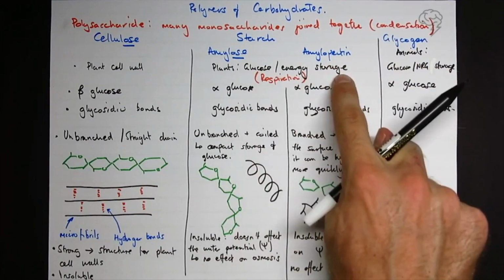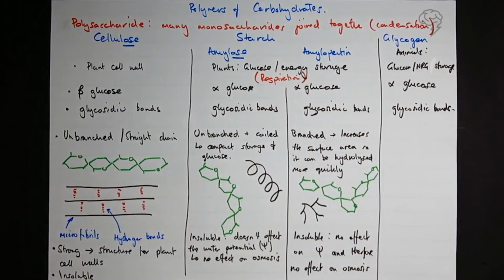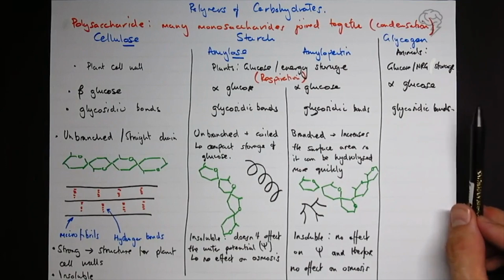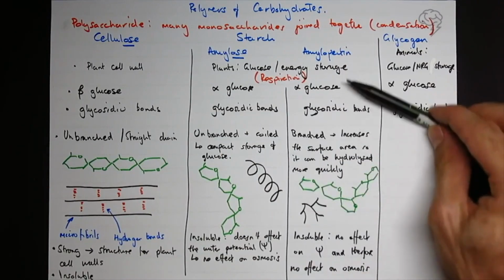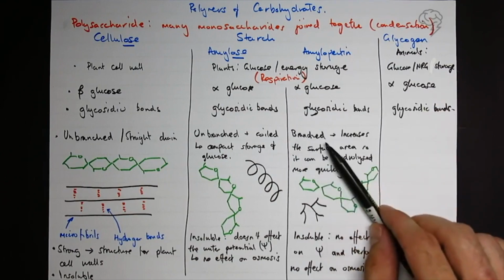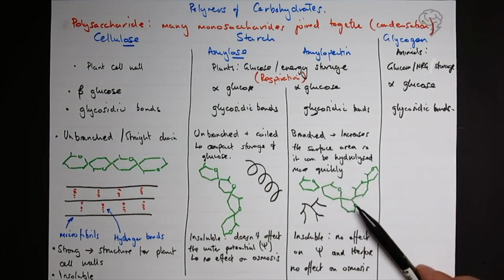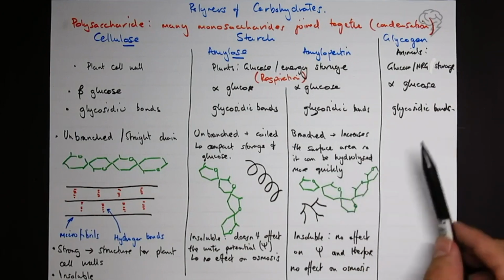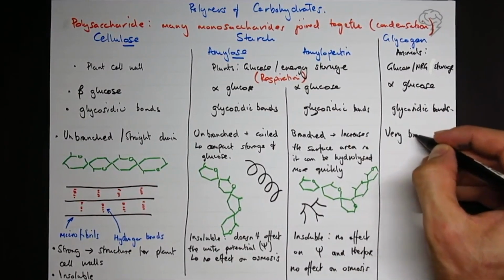Amylopectin is glucose energy storage in plants. Glycogen is energy storage in animals. Now, what do animals do that plants don't do? They move, which means they need to respire more quickly. So if they need to respire more quickly, what are they going to have? Their compound is almost the same, but it's going to be very branched. It needs a bigger surface area, and the bigger the surface area, the faster you can break down the glucose, the more you can then respire, and the more ATP you can make. So I'm going to put here, very branched.